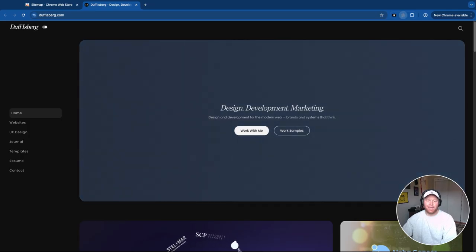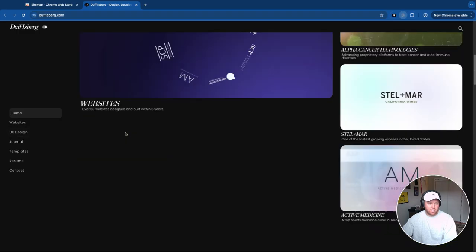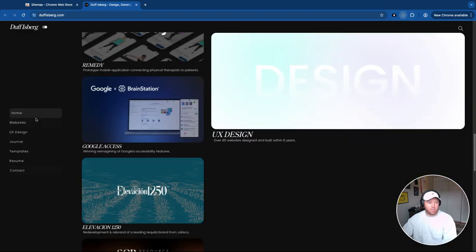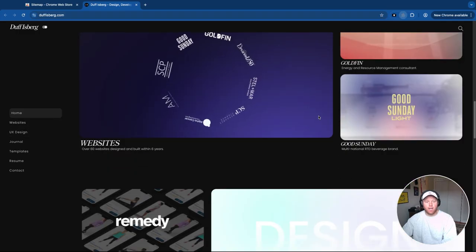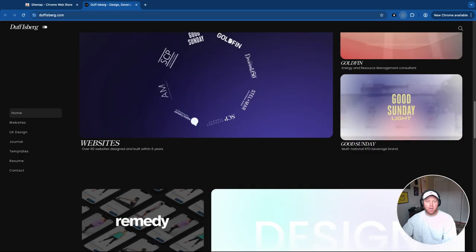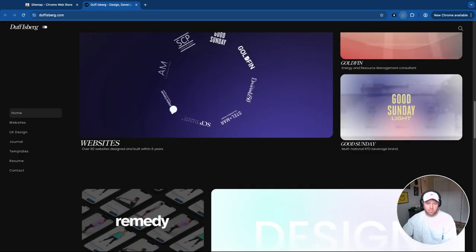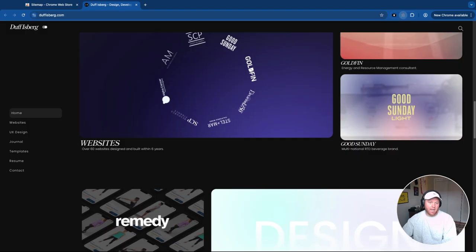The sitemap, again, something that I would have to find, like the sitemap XML file or whatever, to actually explore the pages that are live on that site. Here, Sitemap makes it a little bit easier. As you can see, I have websites, UX design, a whole bunch of stuff on this website. Here, I can just drill down into the paths. So websites, I can see the pages under there. I can see the pages under UX design. Products that I have, all kinds of stuff like that.